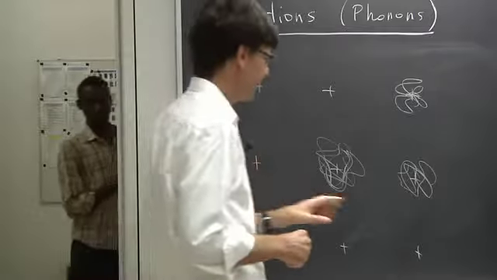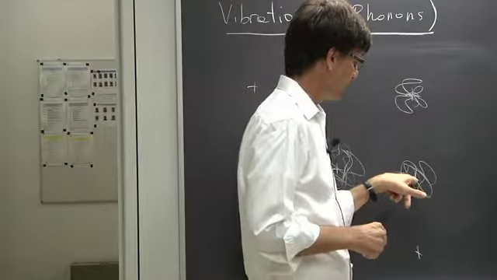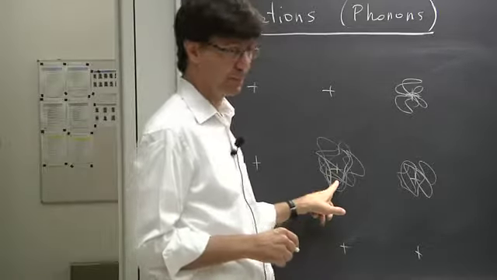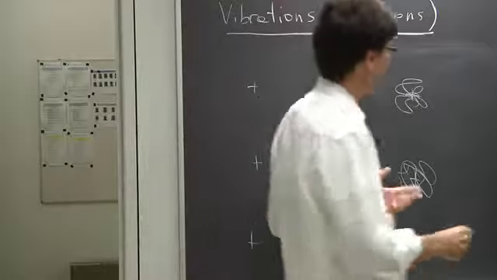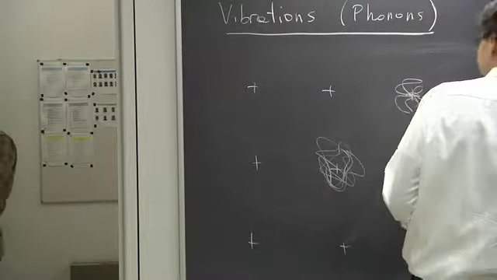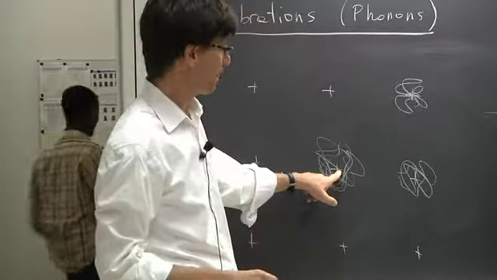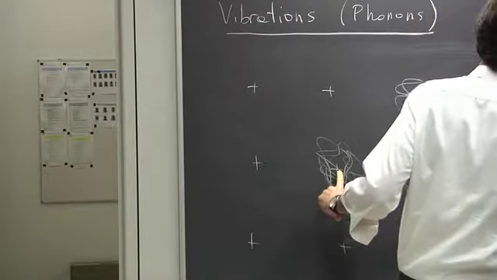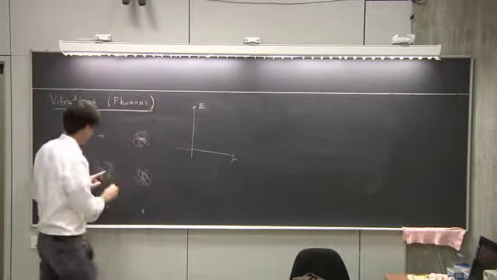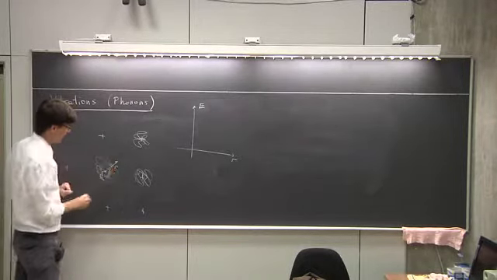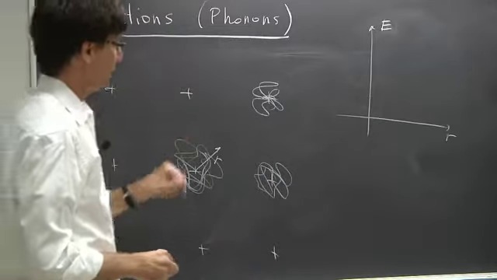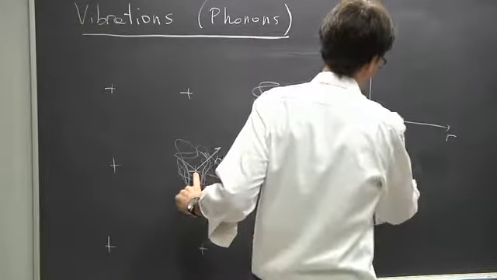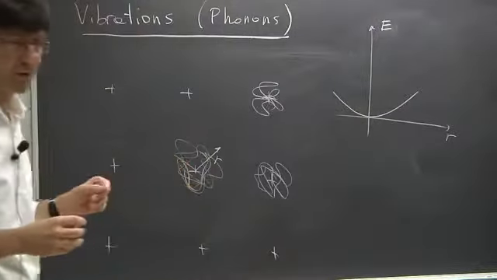In fact, if I'm allowed to keep all the other nuclei fixed, and just focus on this one, well, you may argue that if this is a minimum of the energy, I can certainly say that there will be, if I consider this as R, and I look around myself, if this is a minimum of the energy, if this is an equilibrium point, I can certainly say that there will be a parabolic confinement around this point.